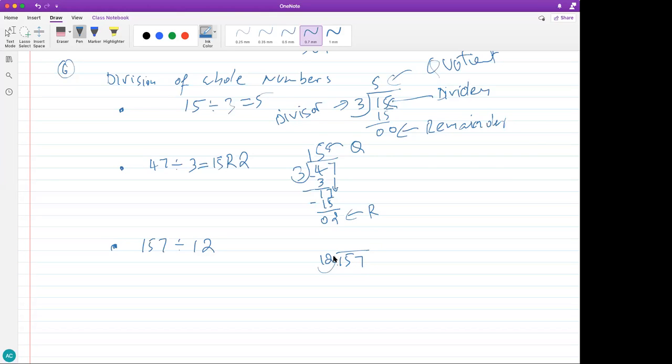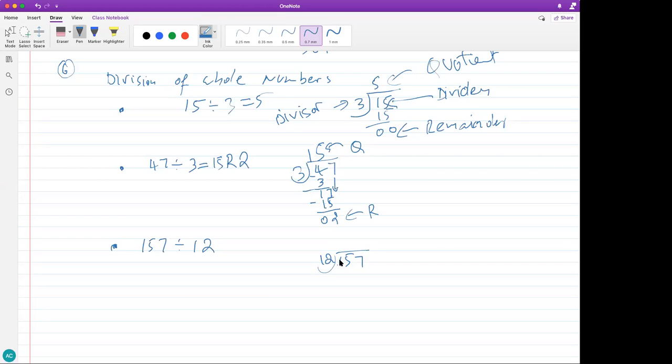Do we have to do 12 into the whole thing at once? No. We can do 12 into what? Instead of doing the whole thing, we can do 12 into 1. Okay, 12 doesn't go into 1. Then we're going to try another digit. Since we have 2 digits here, how many digits do we need to try first from here?